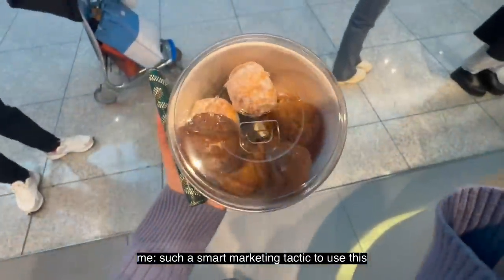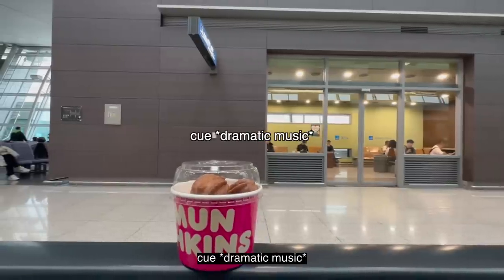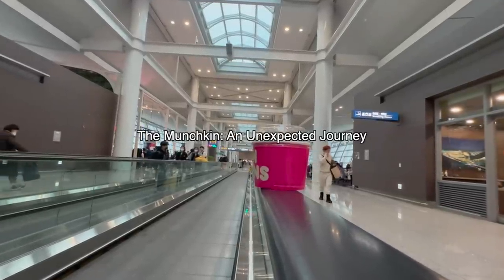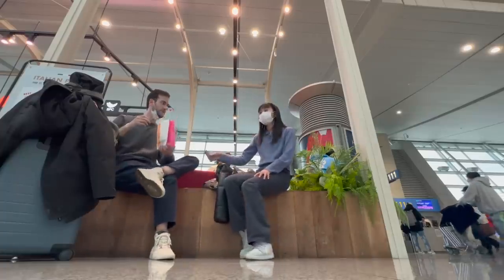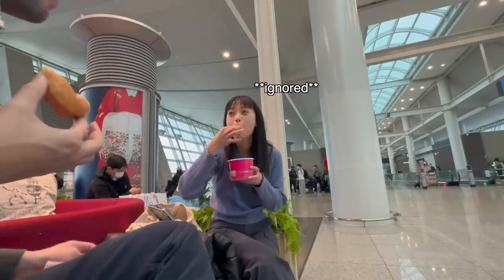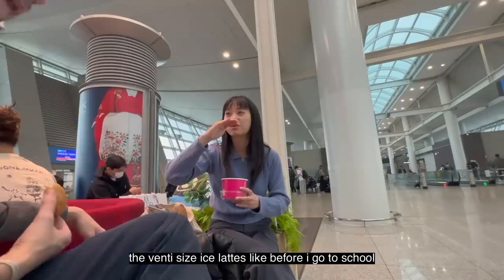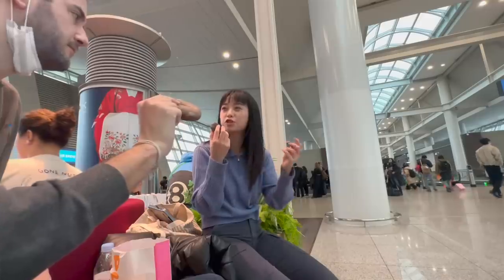It's such a smart marketing tactic to use this. What? These. Like the munchkins, yeah. Like a boob. I haven't had Dunkin' in so long. We used to get those gigantic ice lattes, like the venti size, before I go to school, and just shake it around. Oh, it's like mochi. That was good.